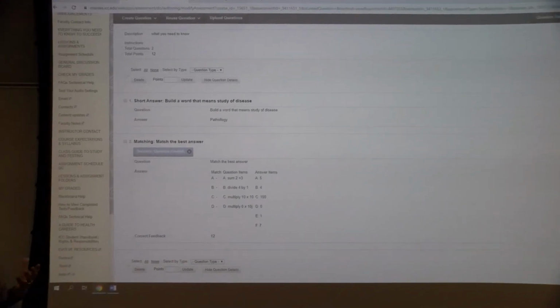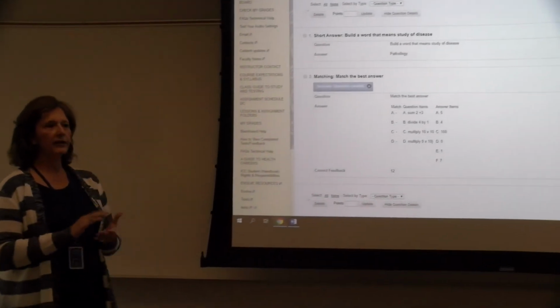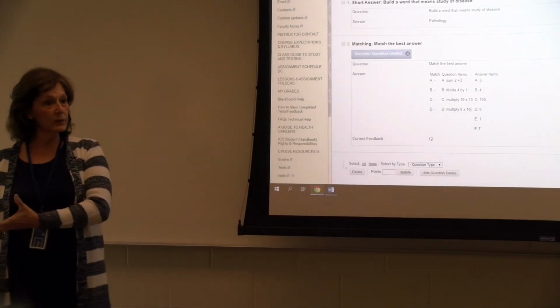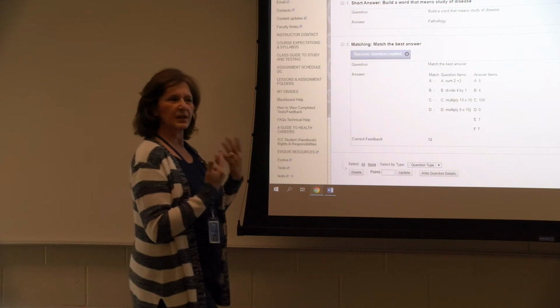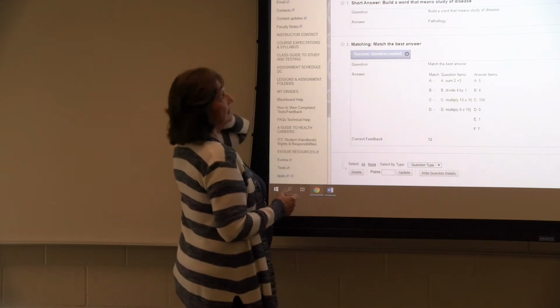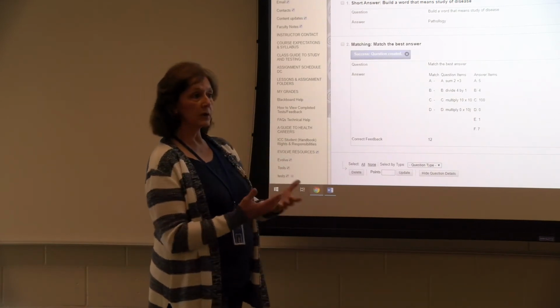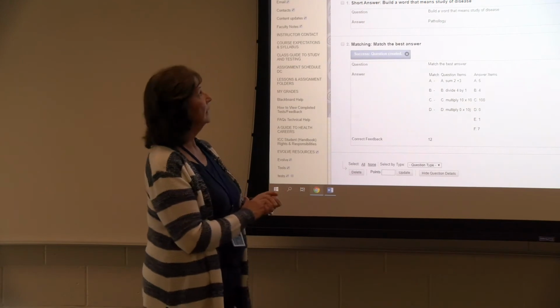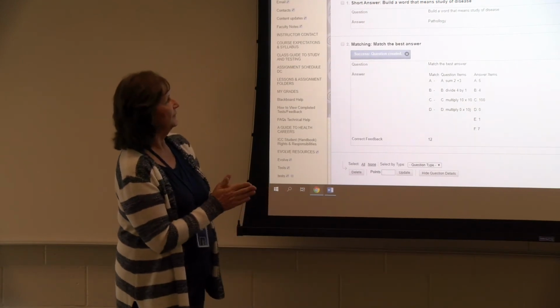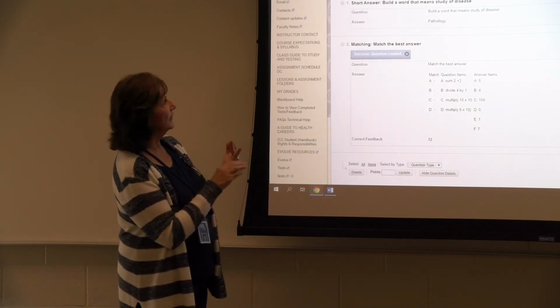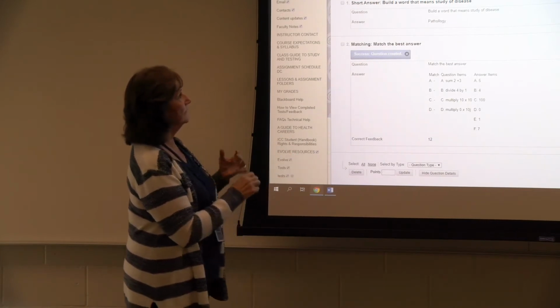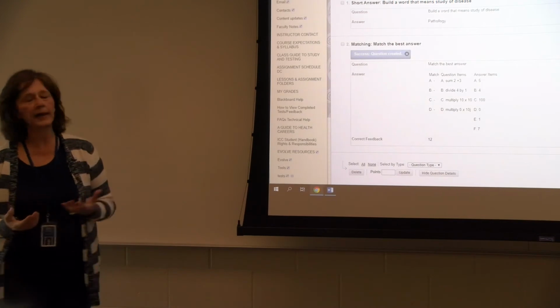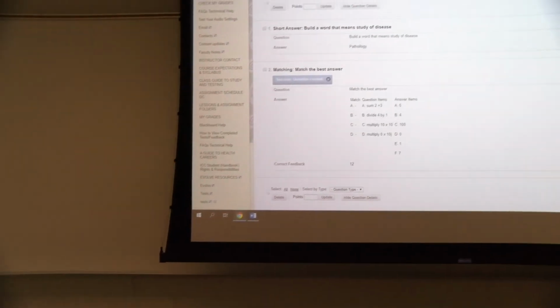So that shows you in a very, very simple way, and you have many resources through Blackboard to show you how to reset that. I just wanted you to see what's out there, so you could recreate what you already have into multiple choice or into matching. Okay, so we've seen that we could do something kind of like a fill in the blank. We've seen the matching. We can do multiple choice in the same fashion.